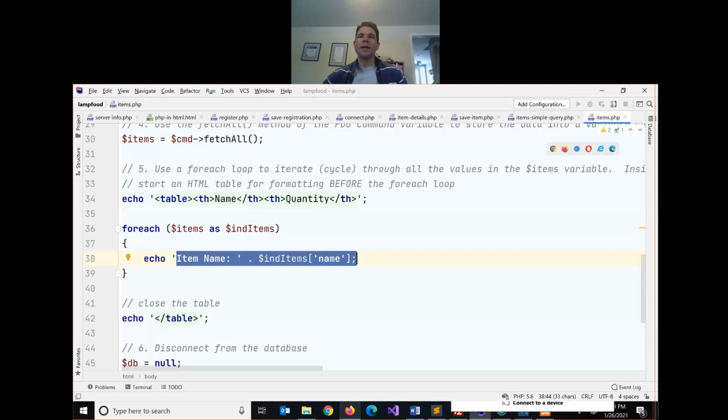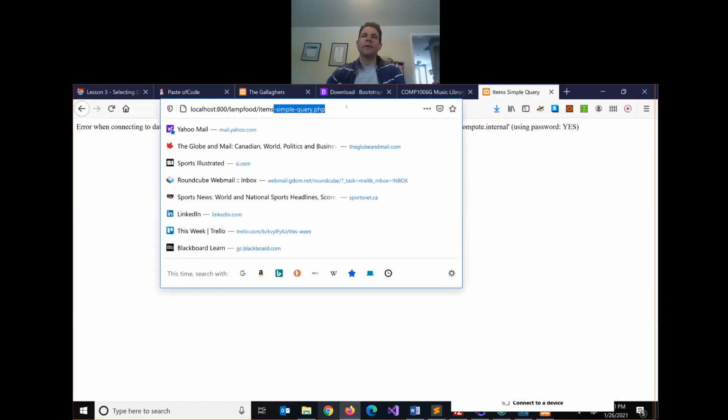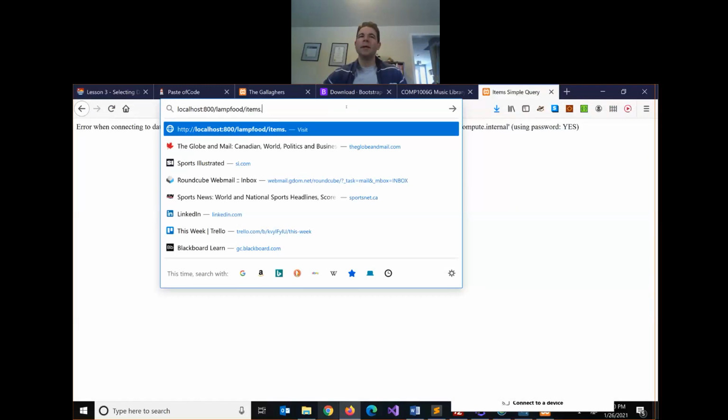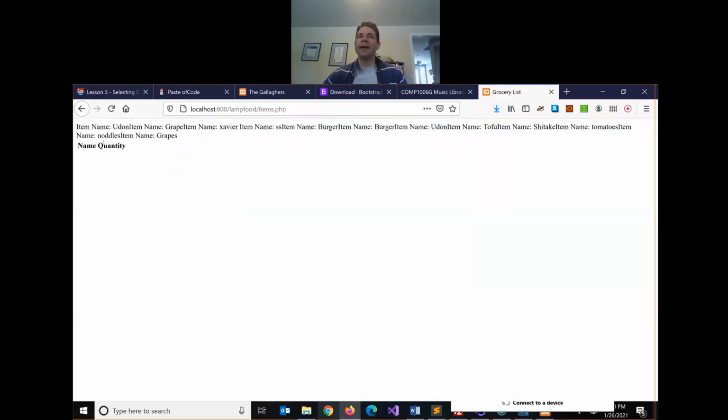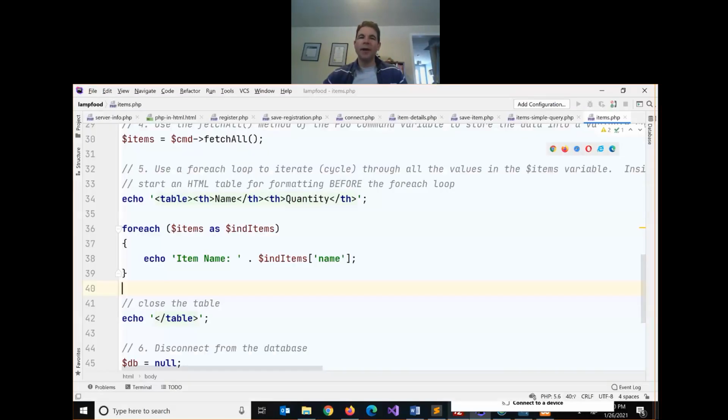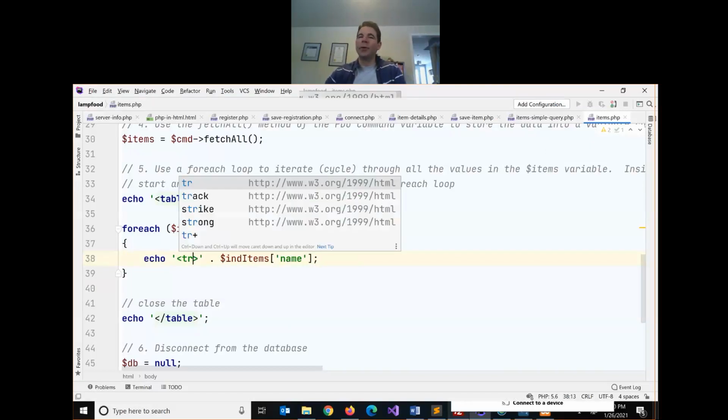If I refresh the page, whoops, sorry, if I run it as items.php, we have our table heading, but our values are printing outside. Okay, you got it, Ivan. That's the first thing we need. So inside our loop, instead of printing out item name, we want a new table row.